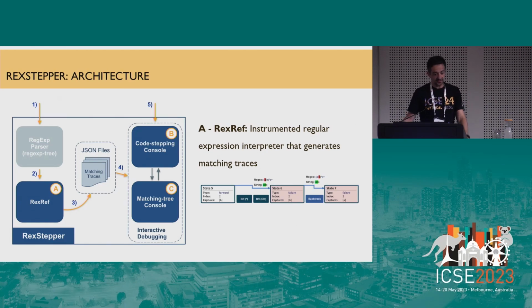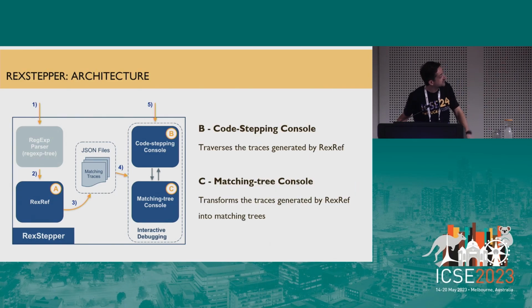To put it simply, the architecture is as simple as these 3 steps. Of course, we take as input the code. From the code, we check where there are places with regular expressions. Then we have this rexref, where we compile the regular expression into an intermediate representation, that in our case is a JSON file or a set of JSON files. We use those files to do the code stepping and the breakpoints and whatnot. I was talking about this and I forgot to push the button.